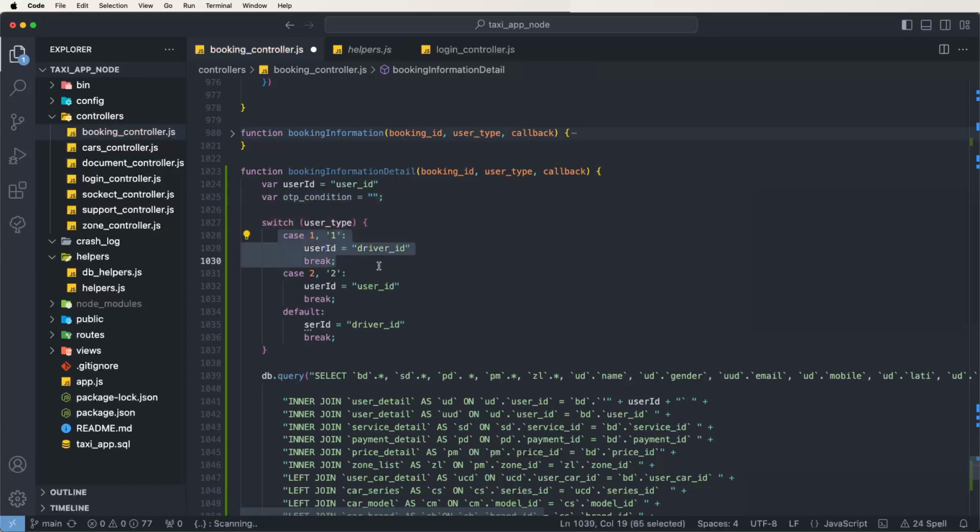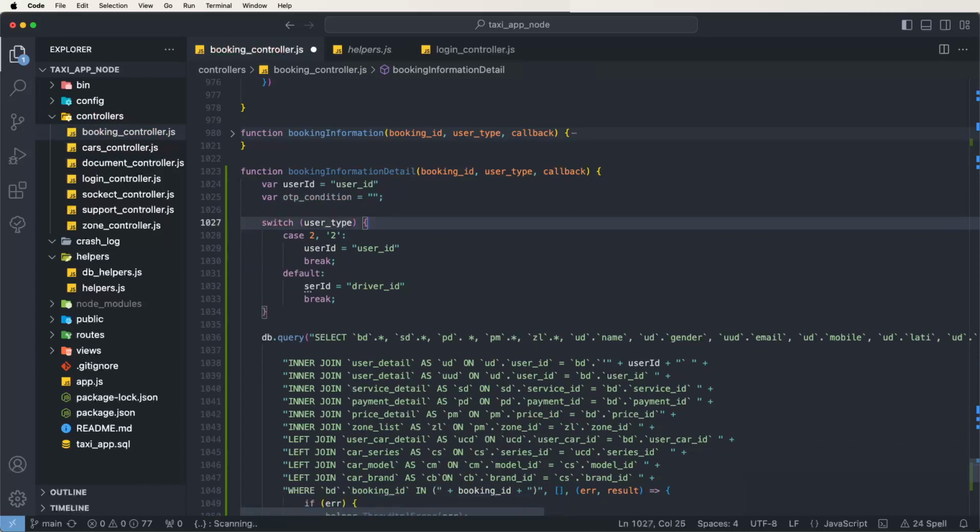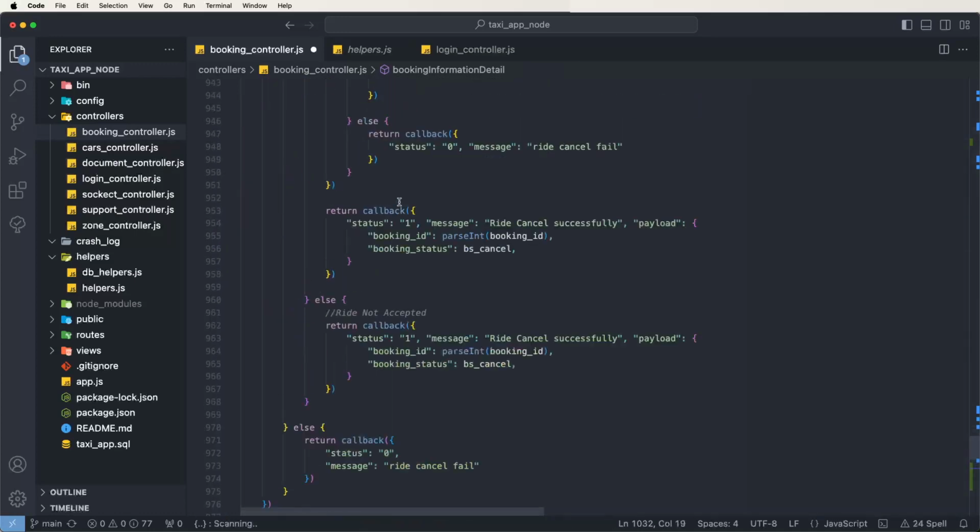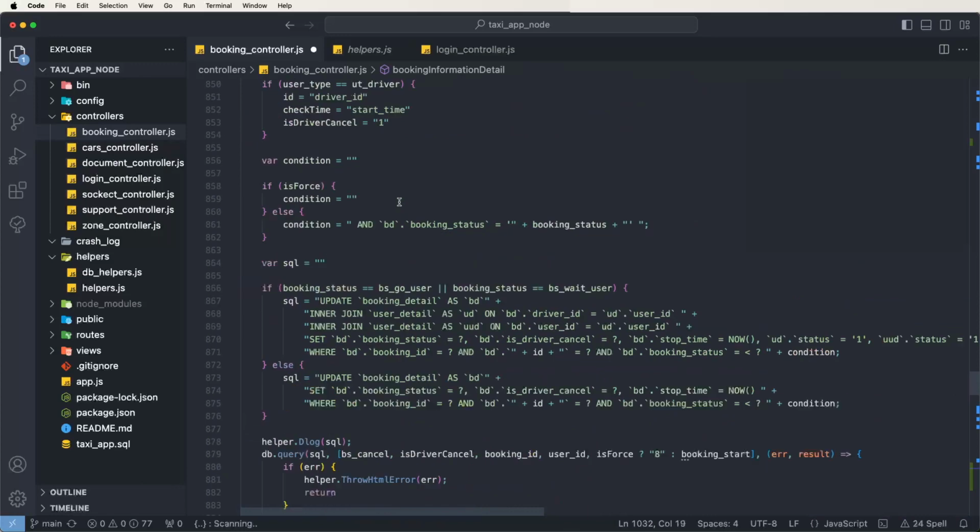Now remove this, no need to write this value two times. First give the type as users, and if it is users, then write the user ID. Maybe a mistake here, check here.